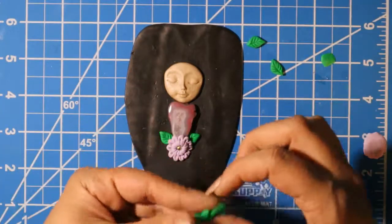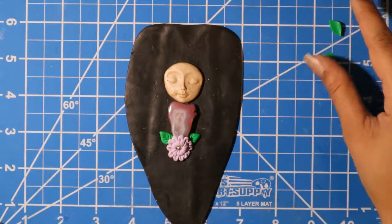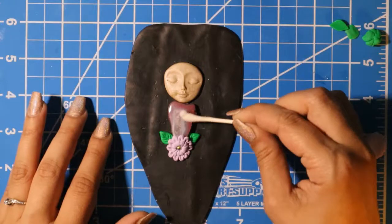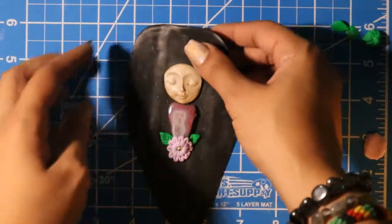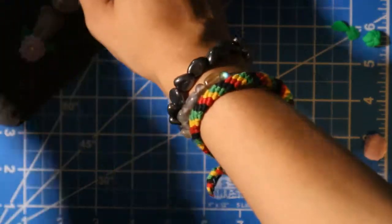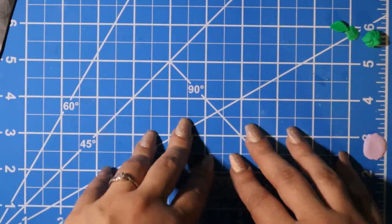I do want to begin on the awesome hair. So that's what we're going to be doing. Okay, I just want to clean this little guy up. Very, very cute. Okay, so we are going to be taking this and moving it to the side. Well, a little farther off to the side. And then we're going to be working on the hair.